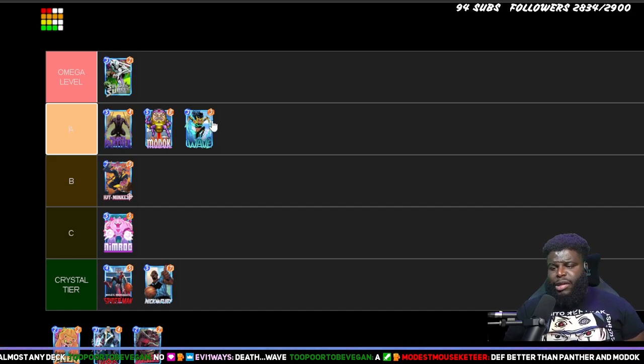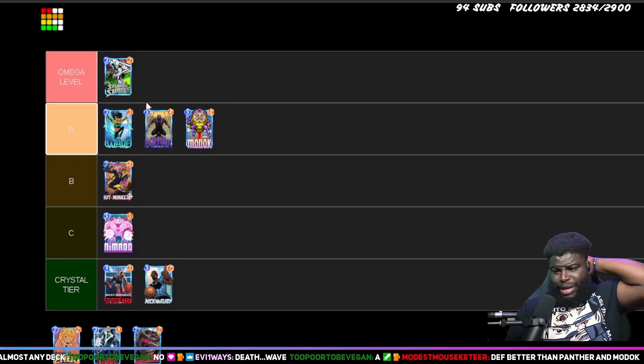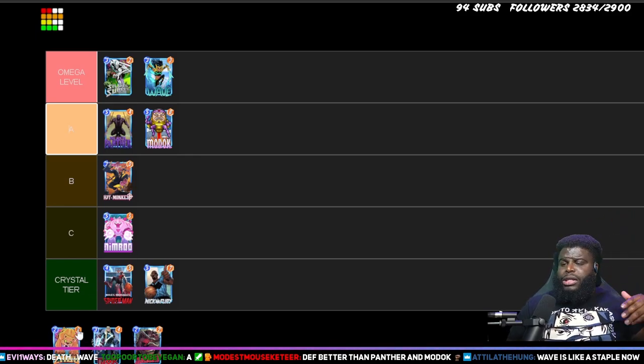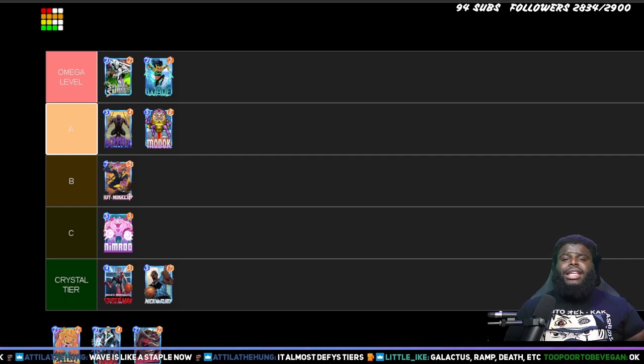Oh, yeah, it's definitely better than Panther, and it's definitely going to be over here if it goes anywhere. But is it up here with Silver Surfer? You know what? I'm going to put it up there. I think it works out. It's good for Galactus. It's good for Death Wave. It's good for just getting anything big out. I think it goes up top. I think it does go up top.